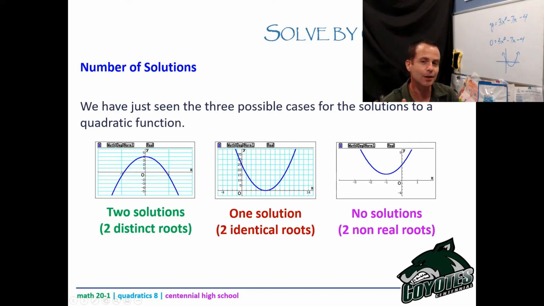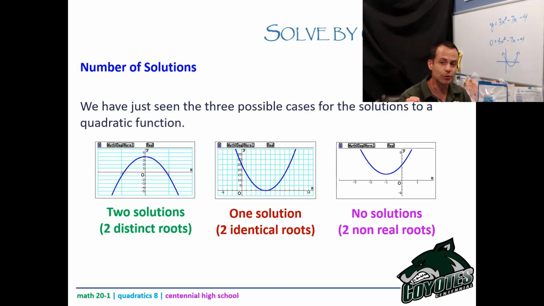So you'll see in brackets, and we'll explain this more as we go, but 2 solutions is also 2 distinct roots. 1 solution is 2 identical roots. There are still 2 roots there. It's just that they're directly on top of each other. Okay, an example of that: that was x minus 5 all squared, right? This would have factored into bracket x minus 5 all squared, and so it actually was an x minus 5 and an x minus 5. But I'm going a little deeper than I can right now because we haven't talked about factors yet. So I just want to introduce both terminologies to you right now, but we'll talk more as we go.